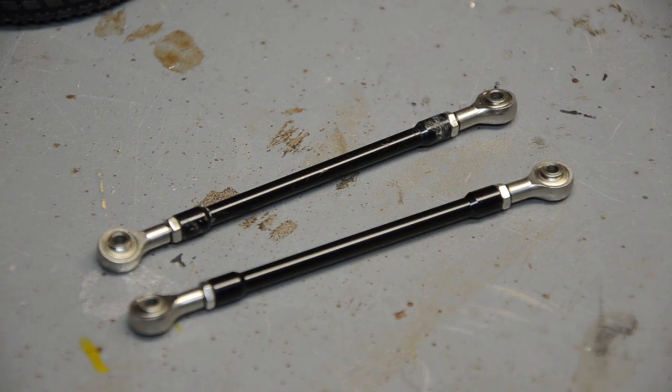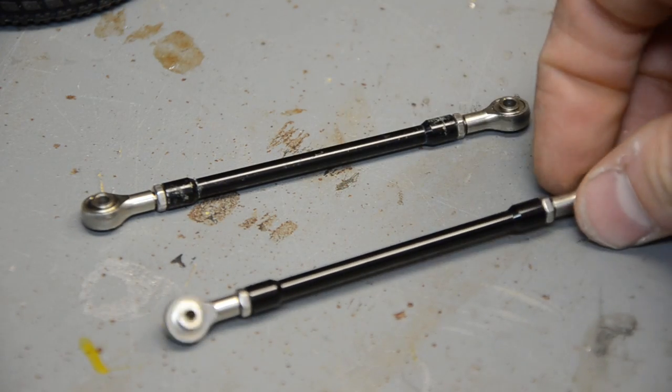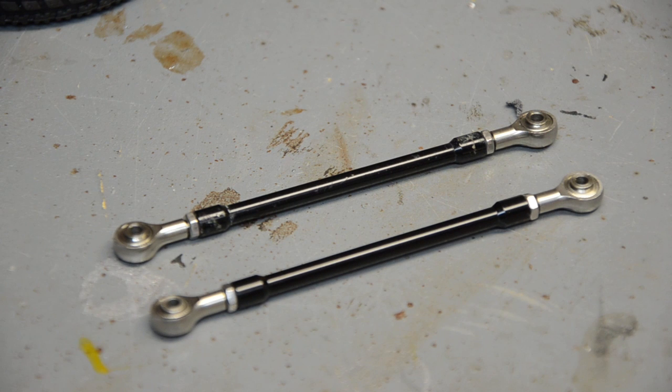So I found some rods. I'm going to use 60 or 59s on the bottom for the bottom links. The only other one I have two of is 70s. I had to use one of my own. I thought they all came in pairs, so when I ordered the parts for this build, I only got one of a couple of them. But yeah, I've got enough to make it work.